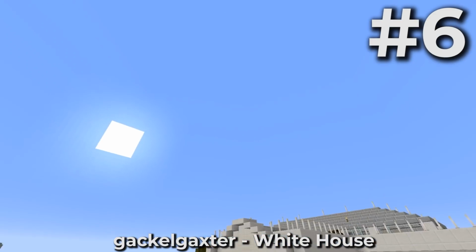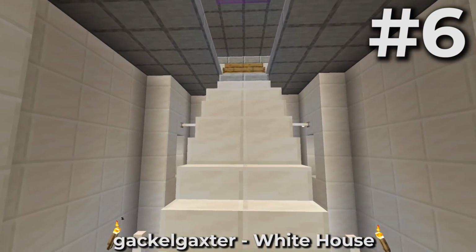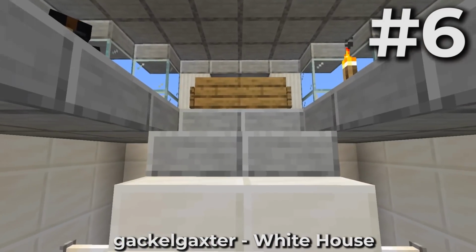Number 6, gackelgaxter, White House. This is another early build that showed up near the spawn point on the server, and it puts Ryan's shack next to it to shame.